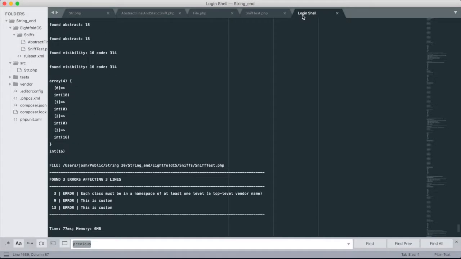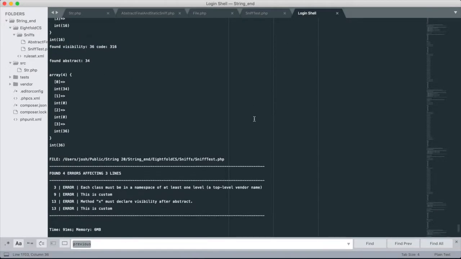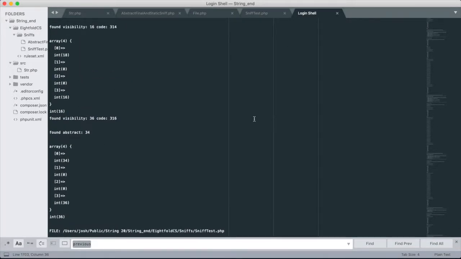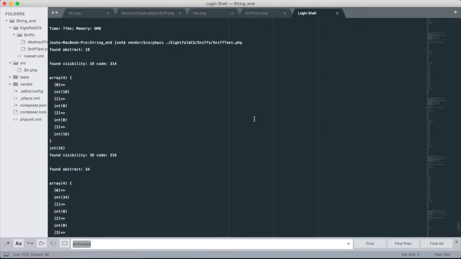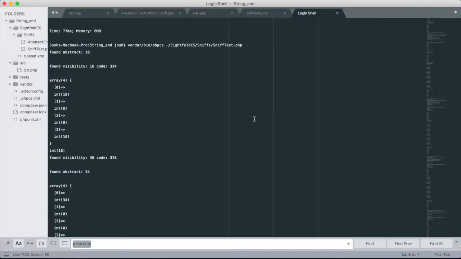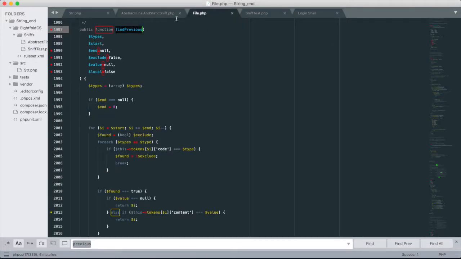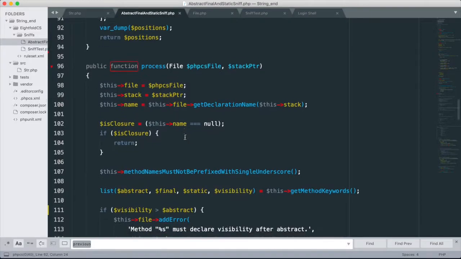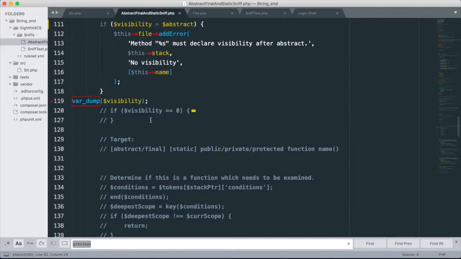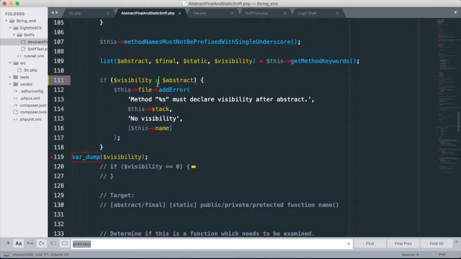Found abstract, found visibility, found abstract, found visibility. Okay, what is this? So if visibility comes before abstract, that's what we're looking for.